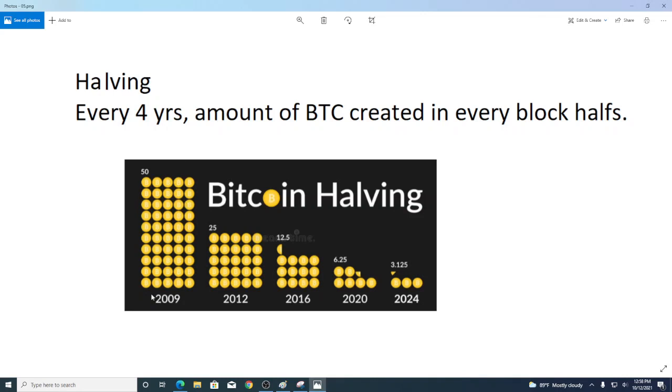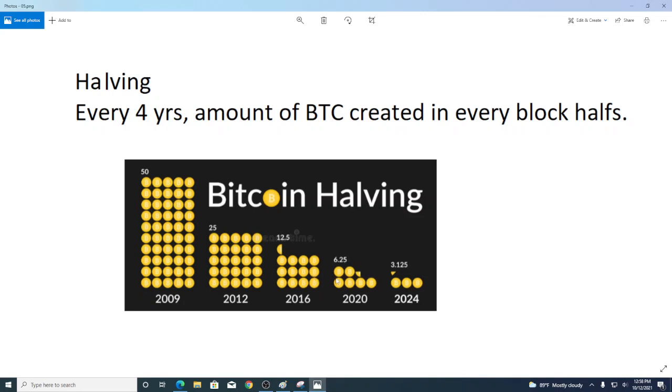So since 2009, as you know, Bitcoin was created in 2009, right? Until 2012, every 10 minutes, 50 new Bitcoins were given to one miner who was first to solve the puzzle. We're going to talk about the puzzles soon, okay? The mathematical puzzle, right? After that, it's half, 25 new Bitcoins were given to one miner every 10 minutes who was the first to solve a puzzle, then 12 and a half.